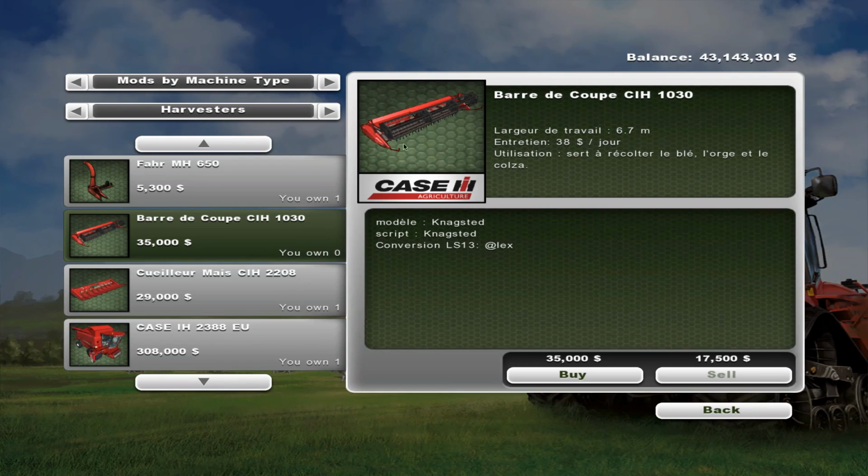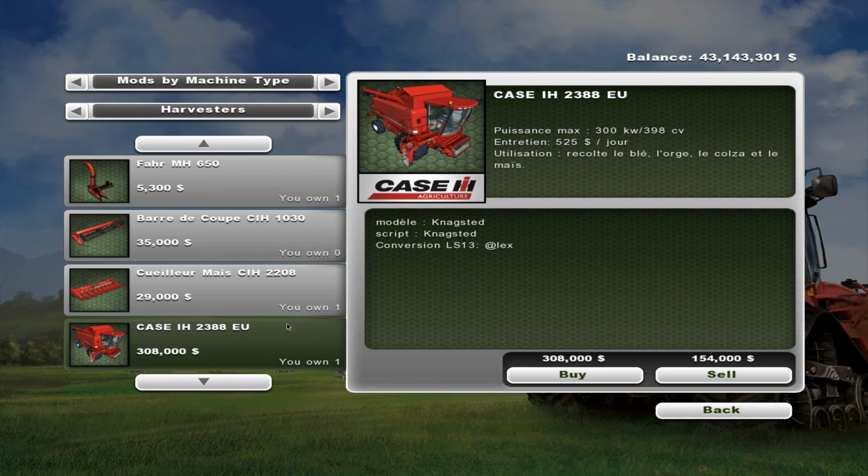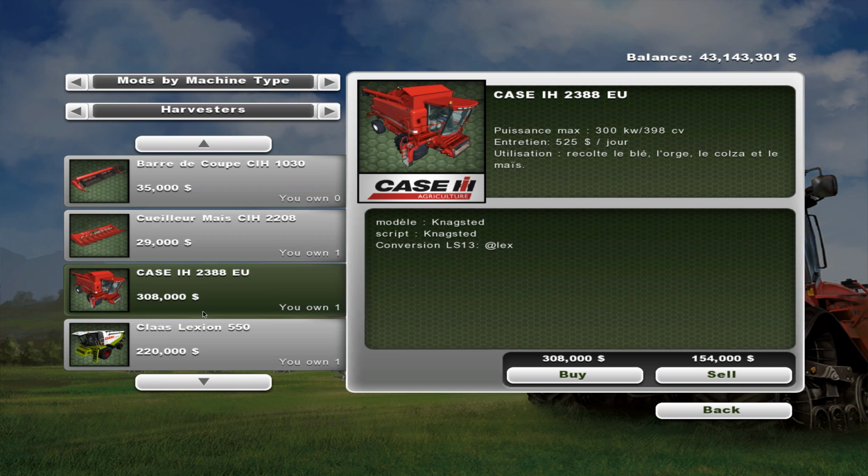So this is the Case IH header, is 6.7 meters. This is the Korn header I was using, which is 6 meters. This one costs $300,000. It's in French. Puissance max, so that's maximum power you can get. And the maintenance, and it says you can use it for blé, l'orge, et le colza et la maize. So it's corn, blé, I think that's wheat. I'm assuming you can use it with corn, wheat, canola, and barley.